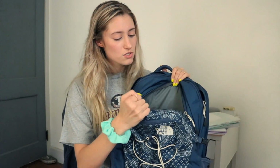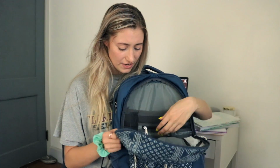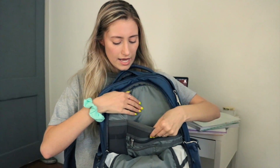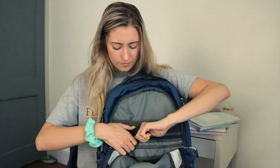Alrighty, so let's get into the next pocket. So this is a pretty big pocket. It's very deep. It goes all the way down to the bottom of the book bag. As you guys can see, it also has like the microfiber. I don't even know if it's microfiber, but it's like a really soft material. Honestly, I would just put in my pencil pouch. I don't have a pencil pouch with me right now just because I haven't ordered it from Amazon yet. And then you have a bunch of like different zippers and areas that you could put a lot of different things.